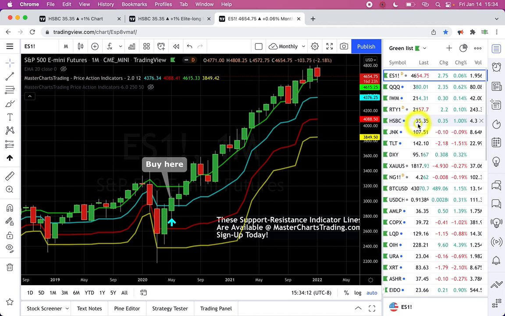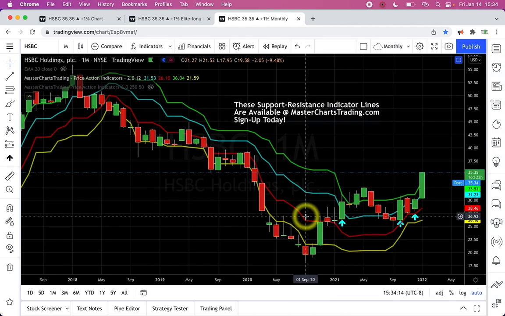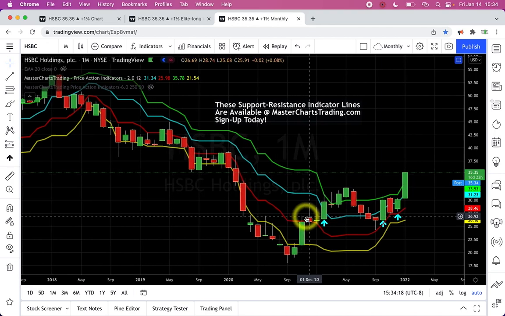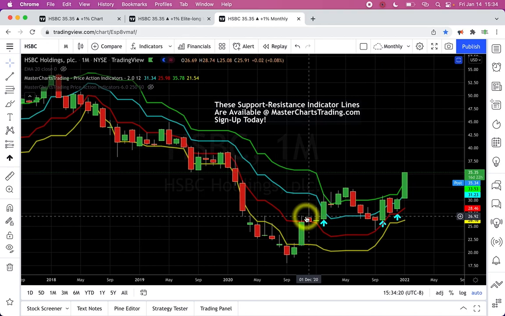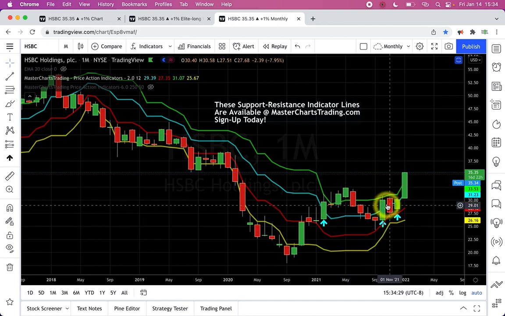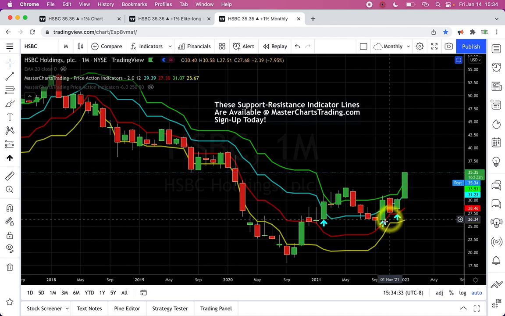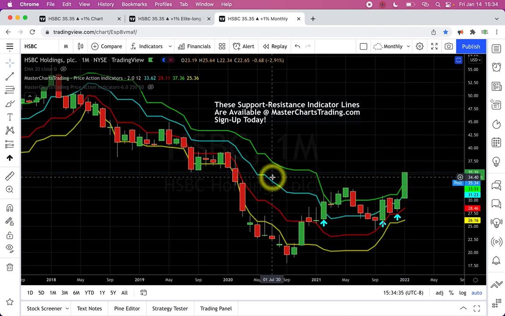And here it is on monthly charts. So monthly charts are obviously much more long term, and it's not impossible to trade, but me personally, I get antsy, so it's hard for me to wait for a whole month for the candle to close and then buy. So that's why I prefer to trade on daily charts.